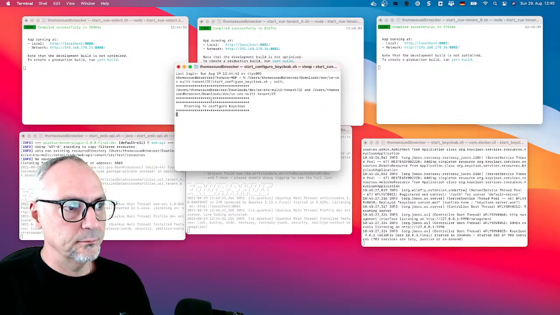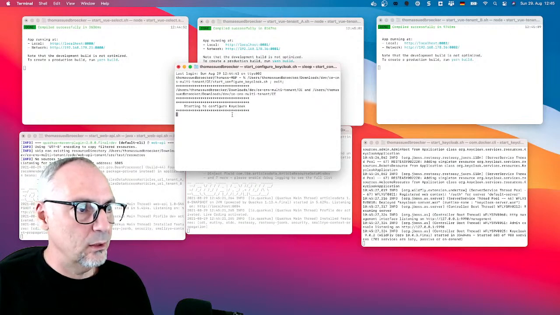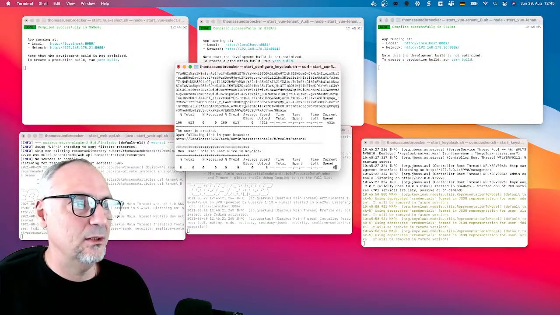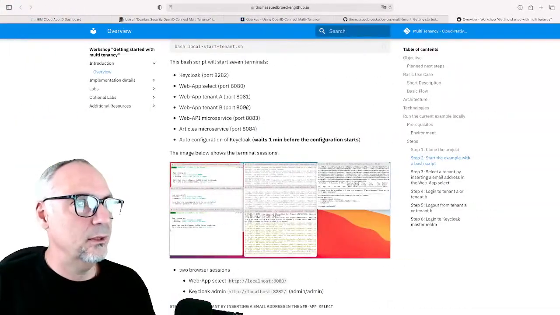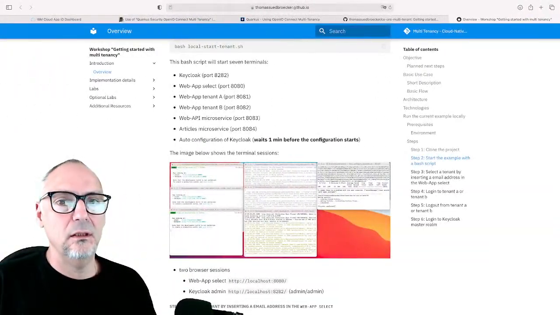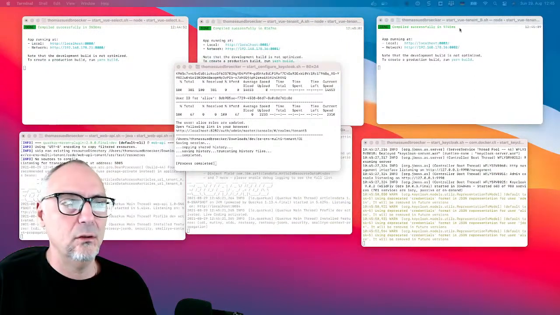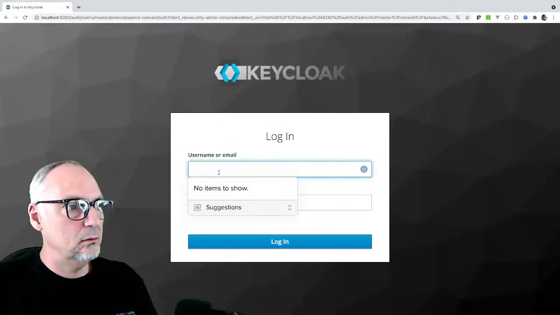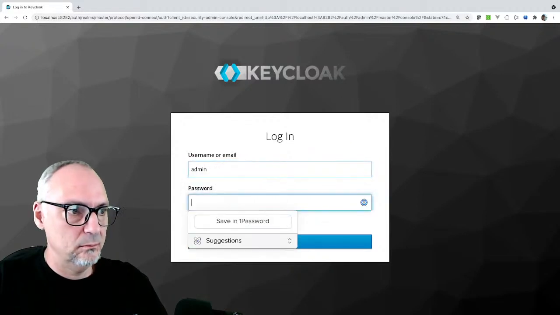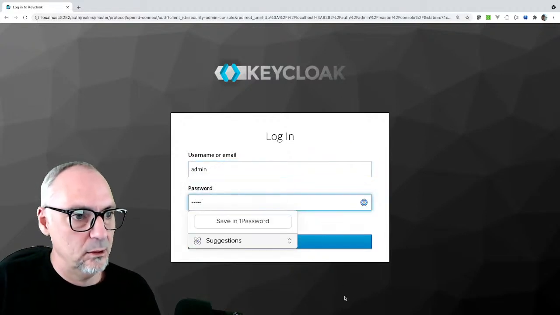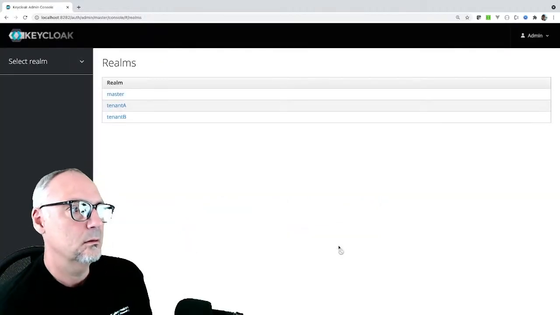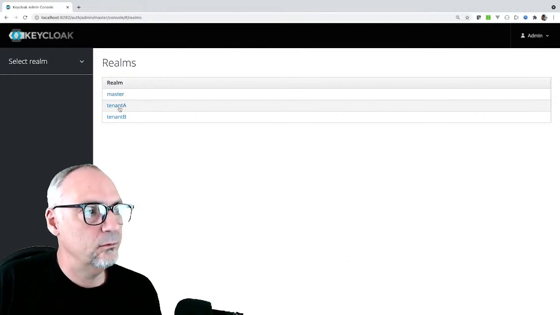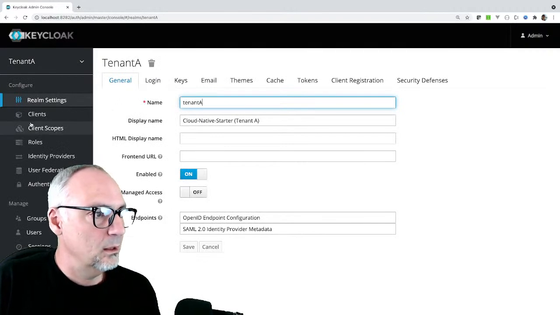And the script for the configuration of the Keycloak waits a little bit. Now you can see here just the configuration, and here I need to take a look into the configuration of the Keycloak. So here's admin. Now we can see we have the different configurations for the tenants.